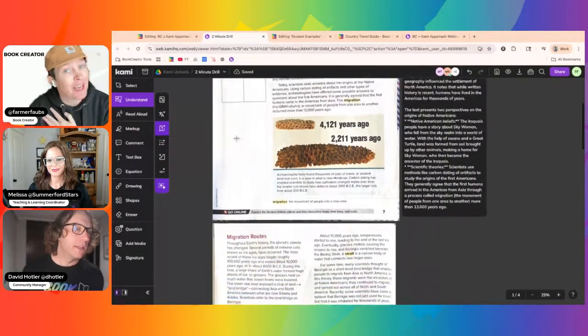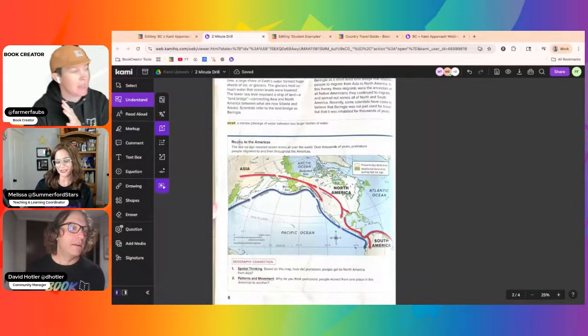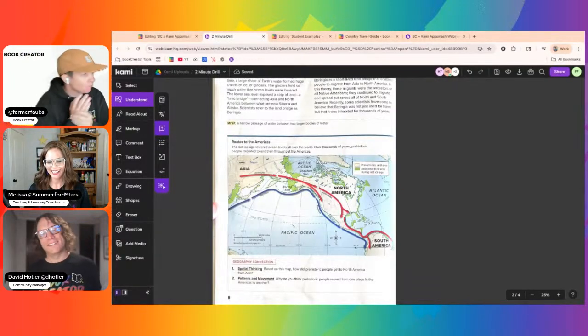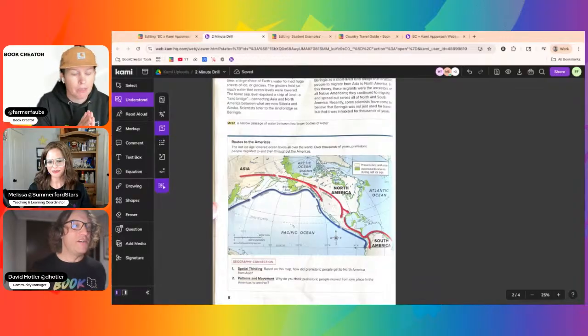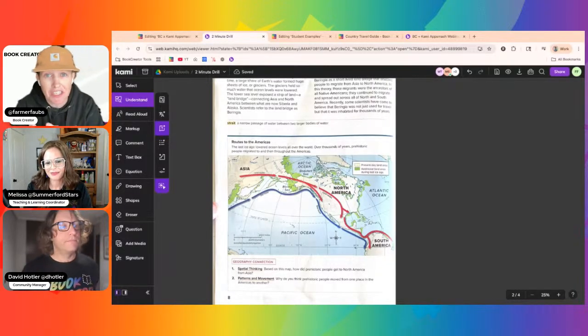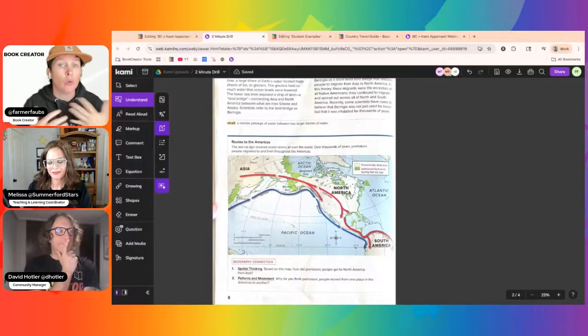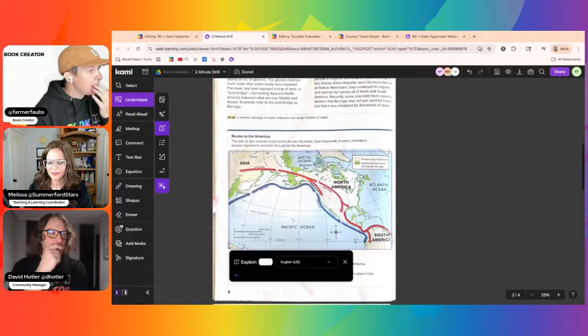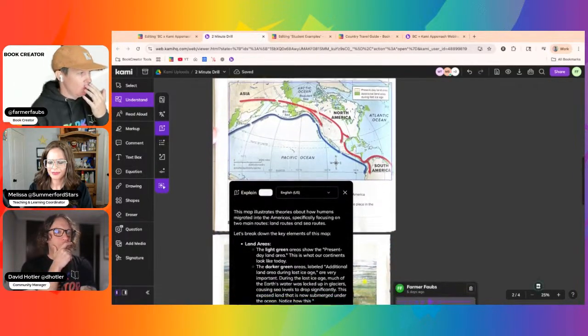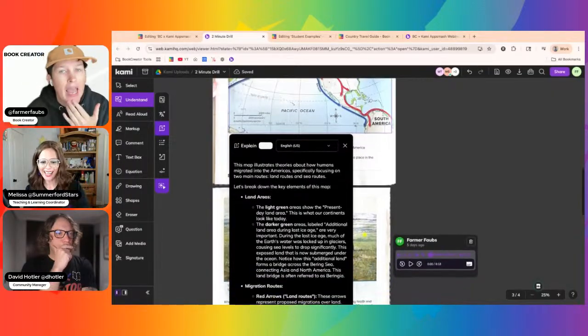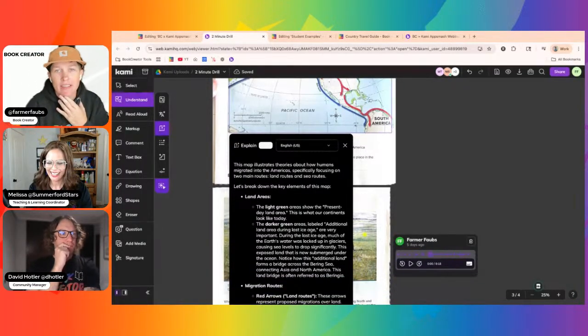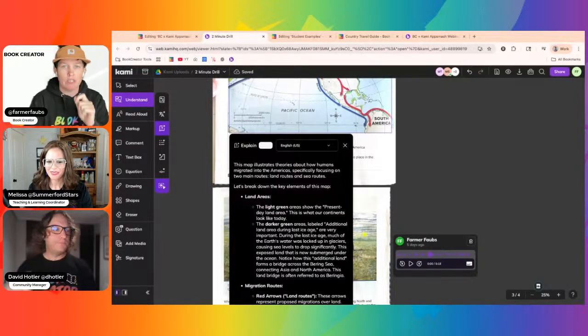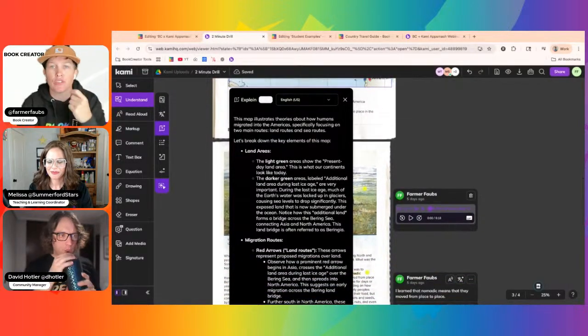And for me, okay, y'all, I'm gonna scroll down here. We have this map. Now, I think this is just a game changer, right? Because, as a student, even as a teacher, we may not really understand what's happening with this map. And so we might make this box over top, and it's going to explain this to us in great detail. Y'all, this is a yeehaw moment because I was watching our students do this and they were able to really understand that map just a little bit more, right?